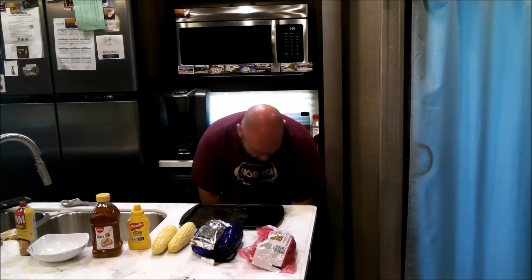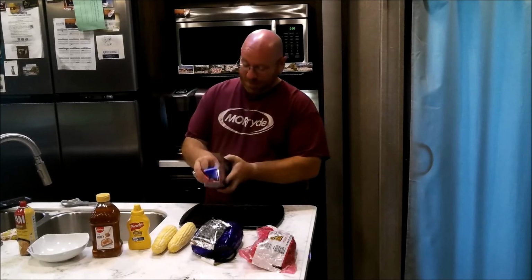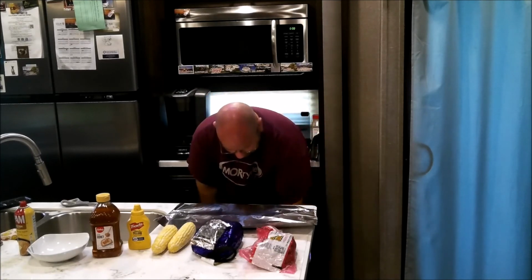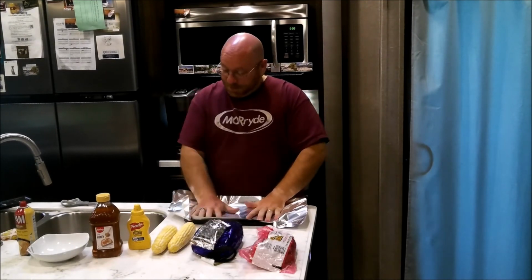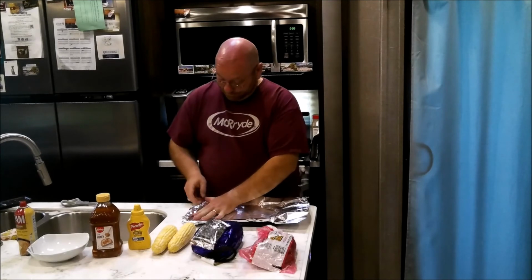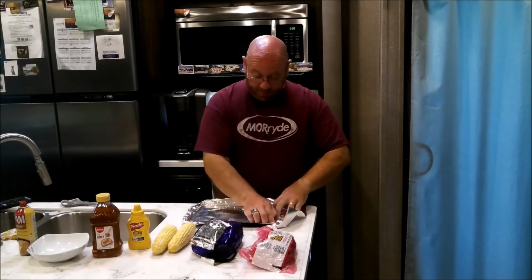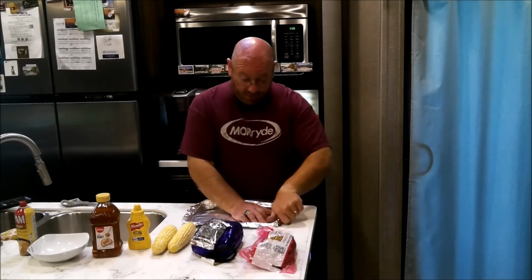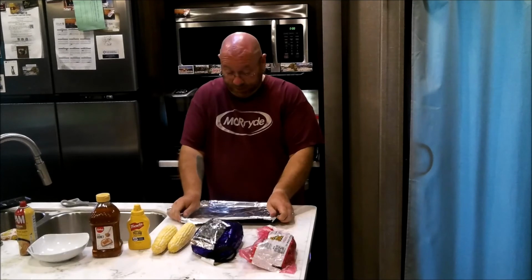So, we're going to line it with foil. So we're going to put some foil on here, so as everything drips down, you don't have to worry about it. And I use one of the larger sheets. I'll show you why here in just a minute. Even though we're only going to make a small meal, I don't want to use one of the itty bitty sheets, but I don't need one of the huge baker sheets either.